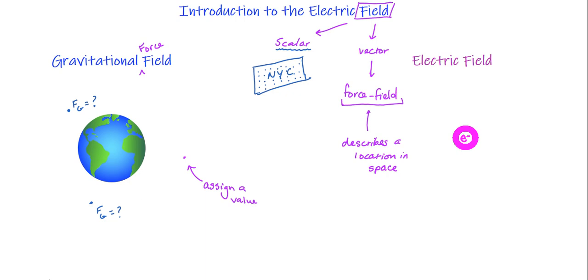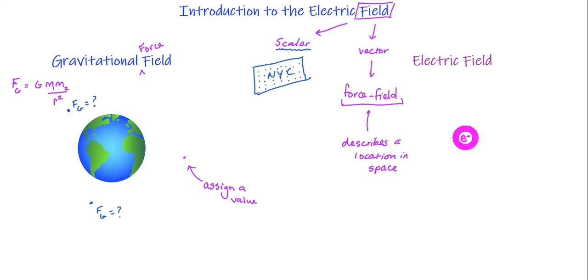Now, you might be thinking to yourself, well, you can't have a gravitational force at a location, because in order to have a force, you need two things. And you're 100% right. We're going to unpack that idea in a second. Gravitational force is defined, as we've done before, as the universal gravitational constant times the product of two masses, let's call them mass 1 and mass 2, separated by some distance r. And what this describes is how strongly two masses attract one another, separated by some specific distance.